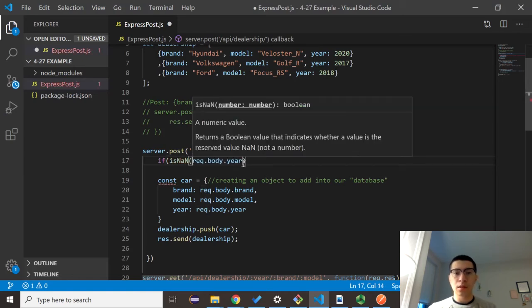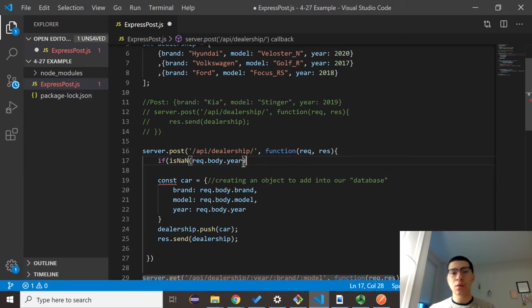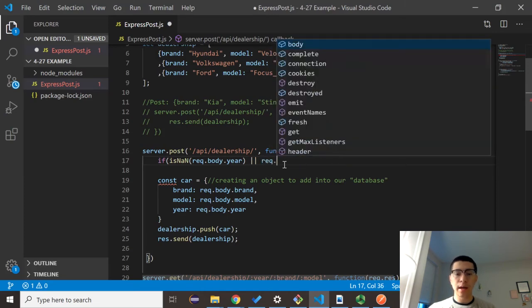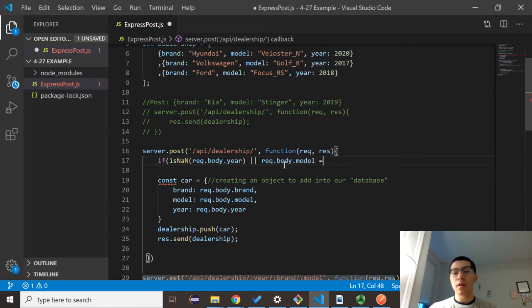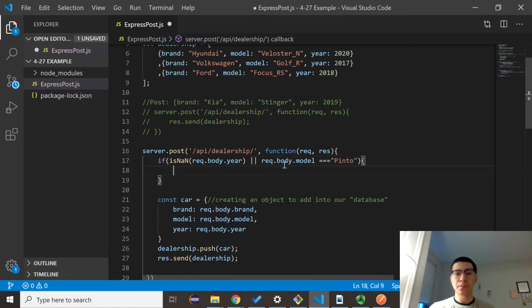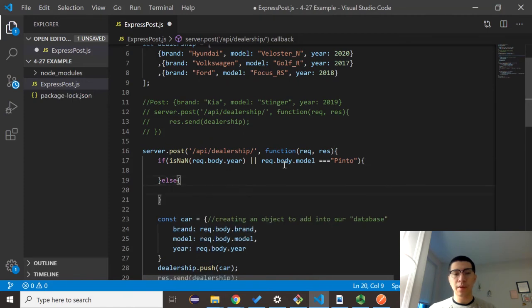So if it is not a number, I don't want it to work. Or if my request.body.model equals Pinto. Because nobody wants to explode in a car. Hopefully you know what I'm talking about there.